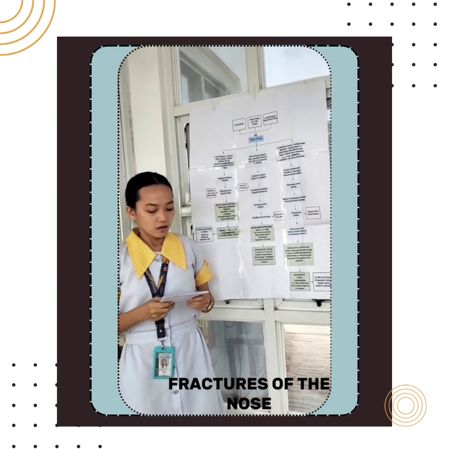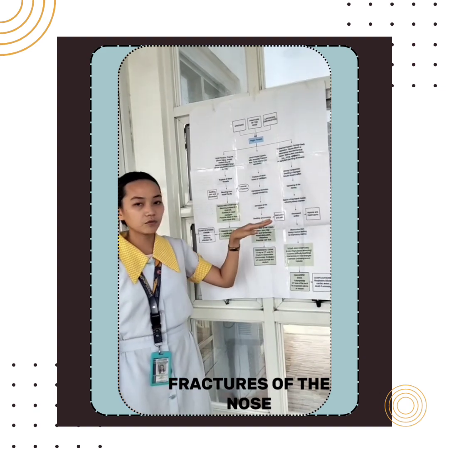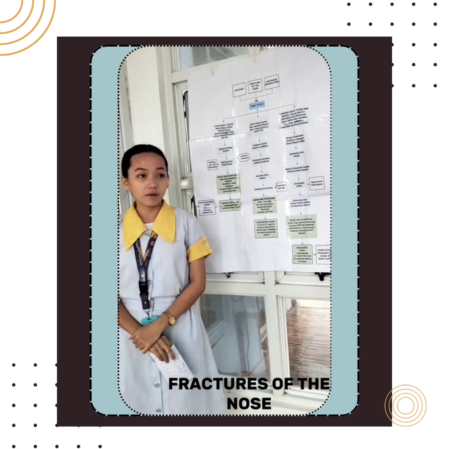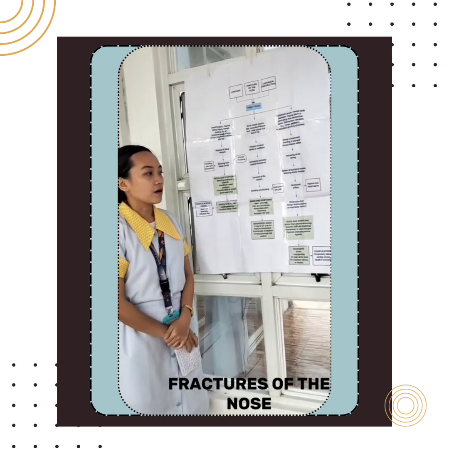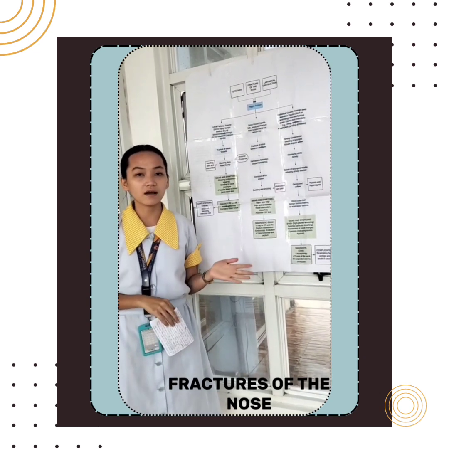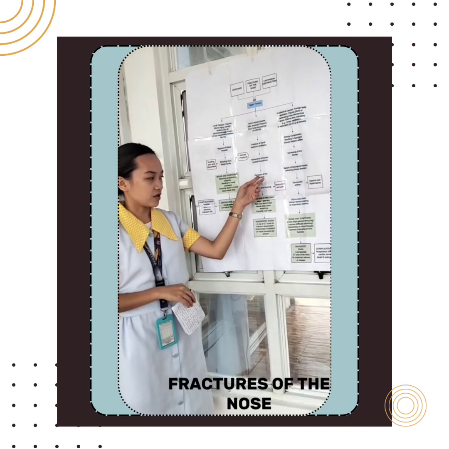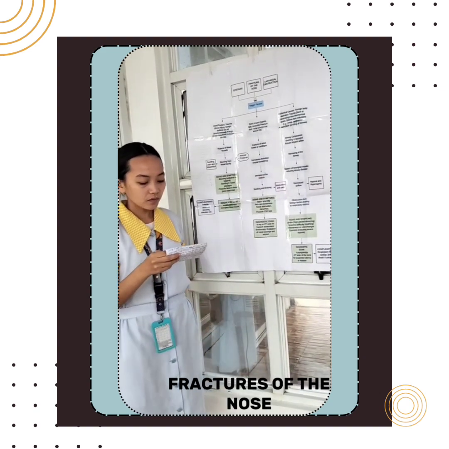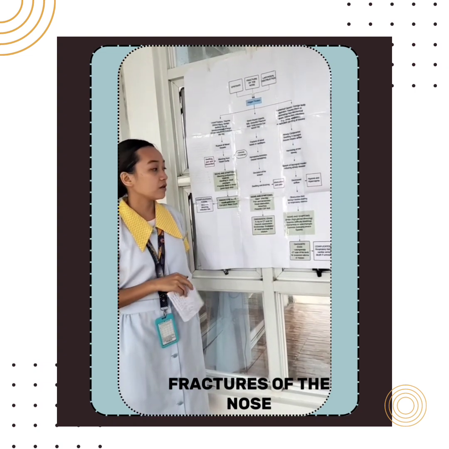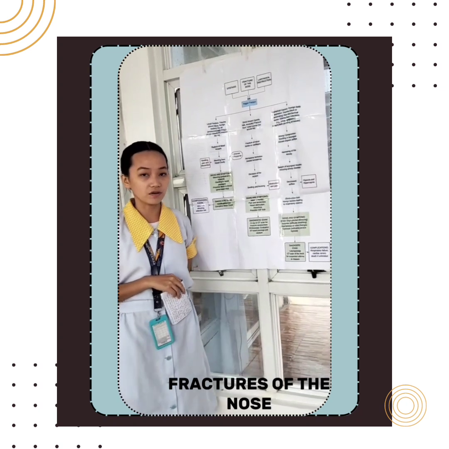And a hematoma can be quite painful and can put pressure on the cartilage. And the pressure from the hematoma can also cause the septum to bend or shift to one side, causing septal deviation. And then our body will respond to the injury, and it involves inflammation, which we often see as swelling or bruising.